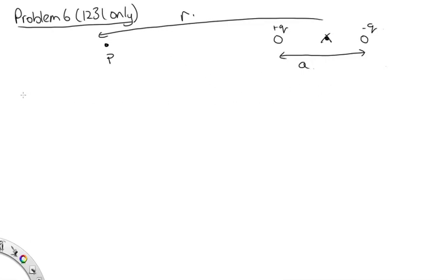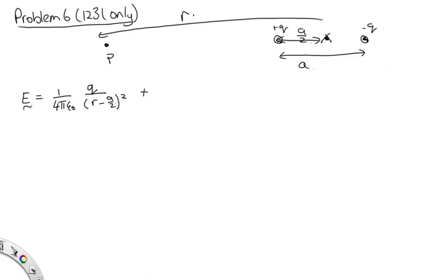Okay, so the electric field comes about due to the sum of the electric field generated by the plus q and by the minus q. So let's consider both of these separately. We've got 1 over 4 pi epsilon naught. Now due to plus q, the charge is q, positive q, and the distance between this charge and this point is r minus a over 2, and that's all squared, since the distance from here to here is half a, so that's a on 2.